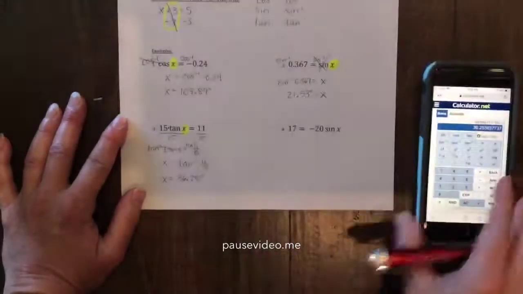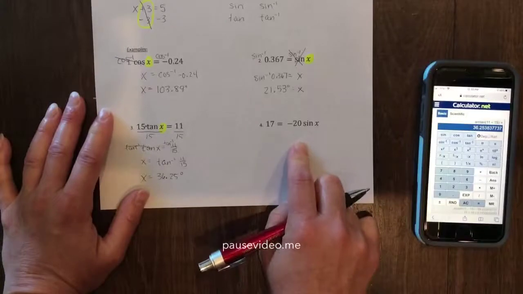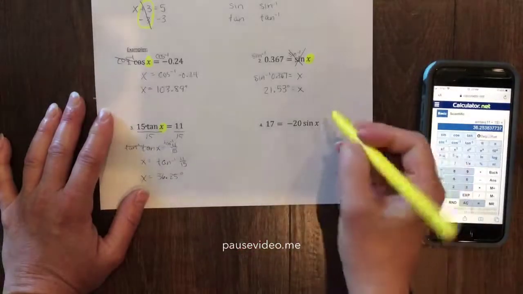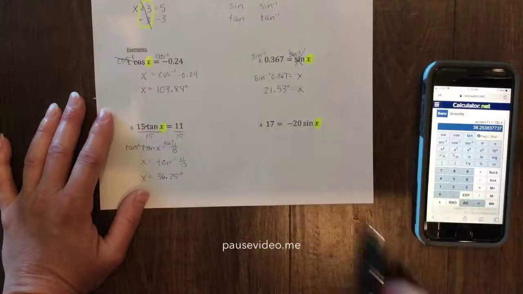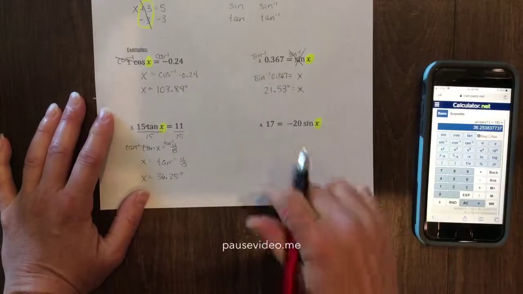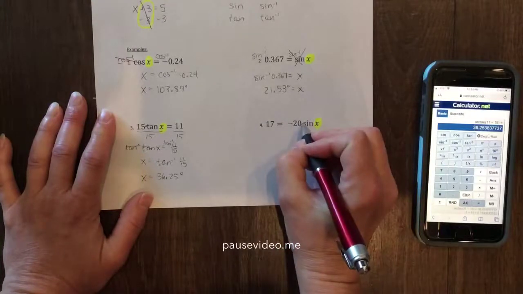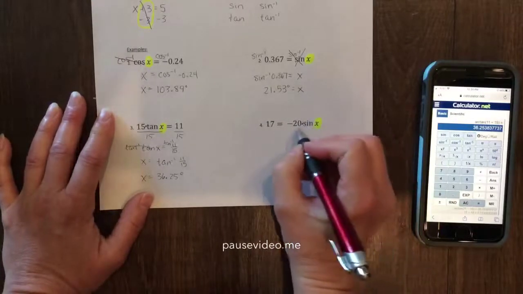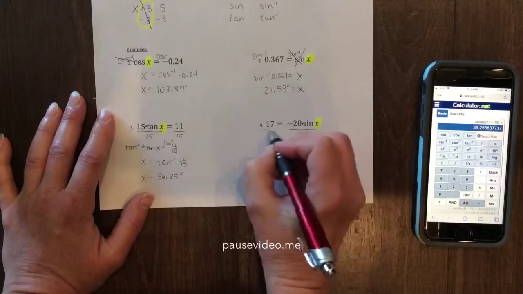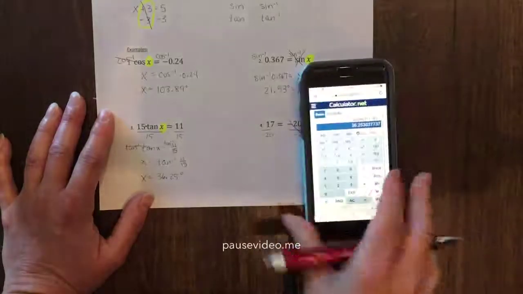Okay, you guys getting this? We're going to try one more. Just make sure you have it down. Okay, how do I solve for x? My goal is get x by itself. Got to get rid of the sine and this negative 20. Okay, order of operations tells me get rid of the negative 20 first. So they are connected by multiply. So how do I get rid of it? Divide both sides by negative 20.